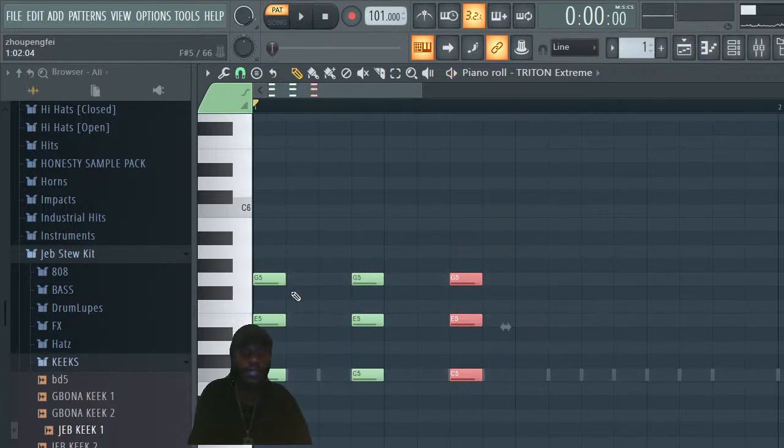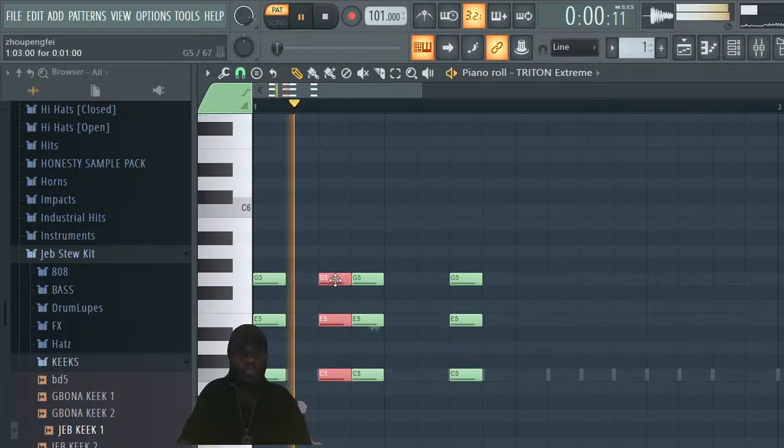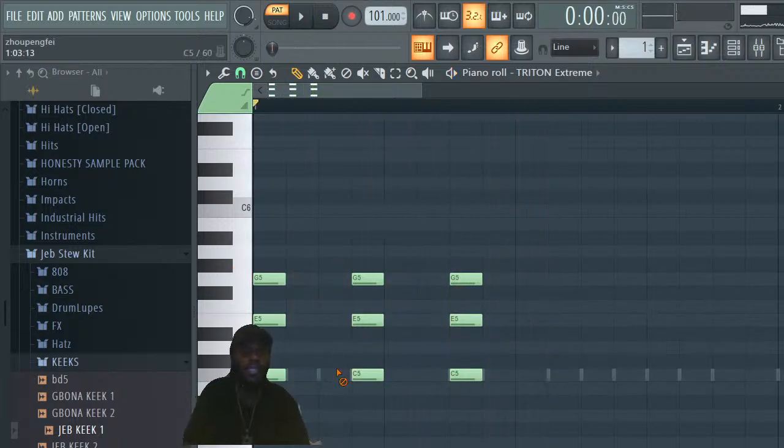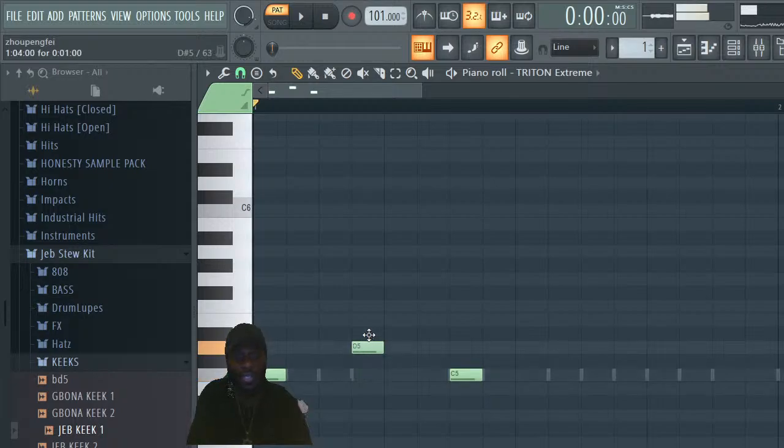And you can style it up. It doesn't necessarily have to be 1, 2, 3. You can make it go 1, 2, 3, 4. Any kind of style that you think about in your head. So now we do it like this. Or we can just come so now. Or you can create it in a melody form. So instead of just string, string, string, you make it flow. Or go so, boom, boom, boom.